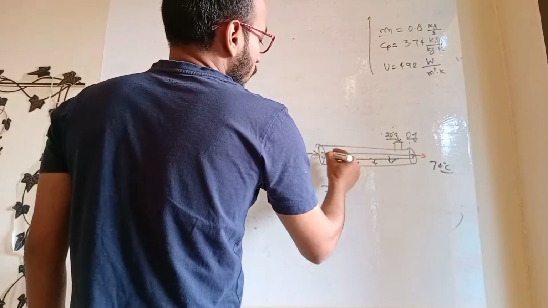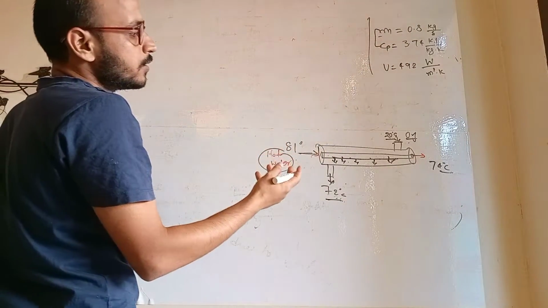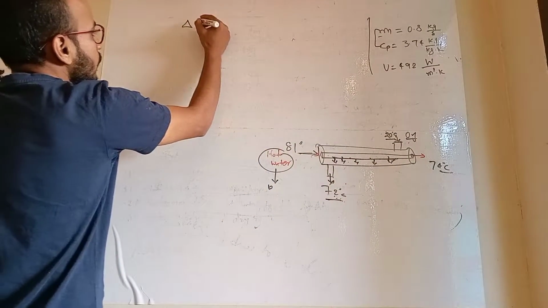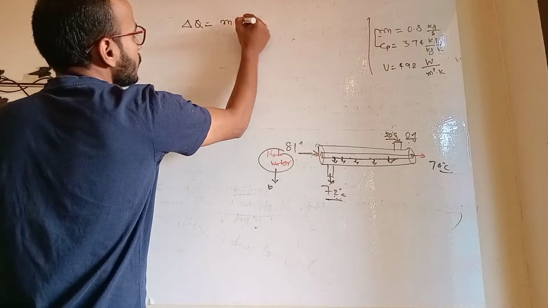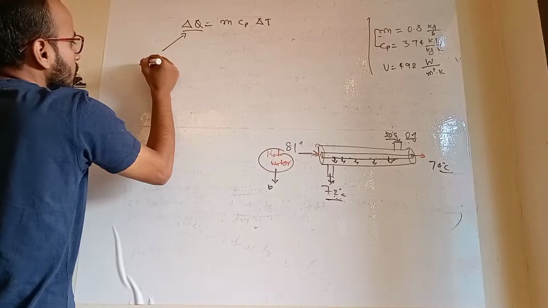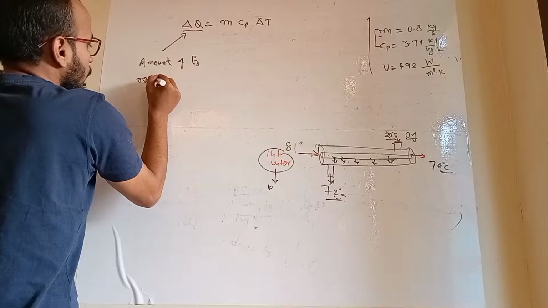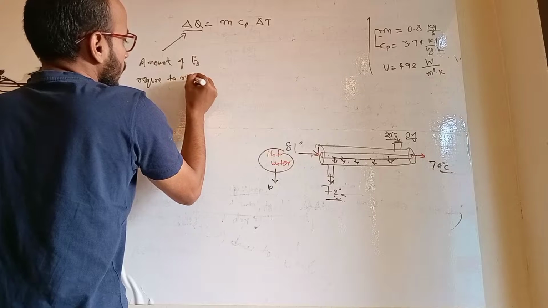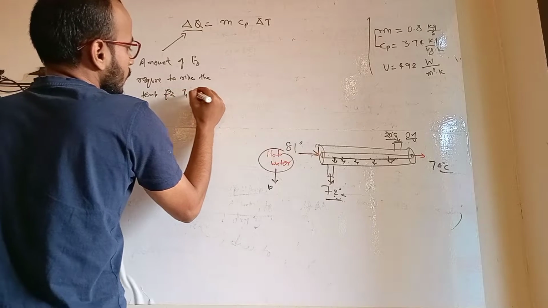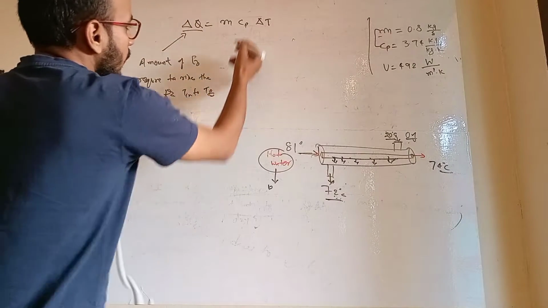So how will we solve this type of question, we will see. The orange juice mass flow rate and specific heat are given, so we can calculate the amount of heat required to raise the temperature from 20 degrees centigrade to 72 degrees centigrade. For that, delta Q is equal to m Cp delta T. Here delta Q is the amount of energy required to raise the temperature from T initial to T final. It may be positive or negative when it loses energy.